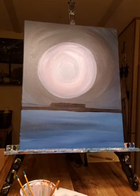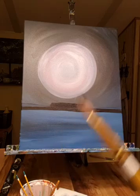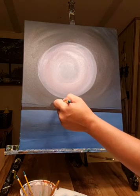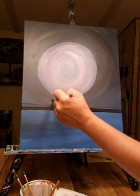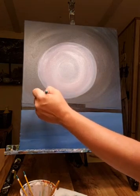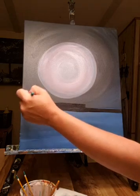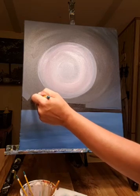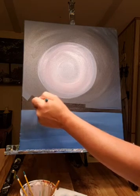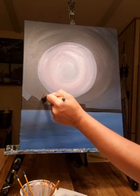So I'm just going to grab more black paint. Coming off of this squared off piece that I did, you're just going to go up and down and up and down and up again. It's your mountains. You can make as many as you want or as little as you want.